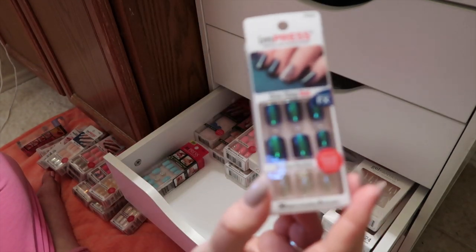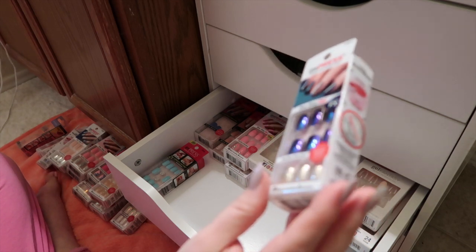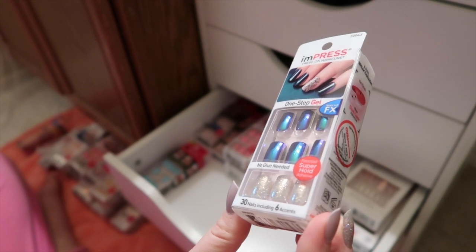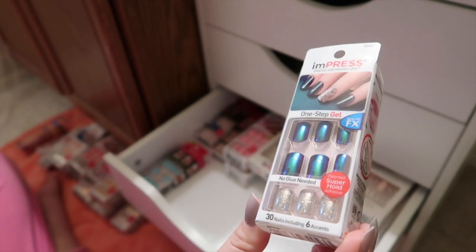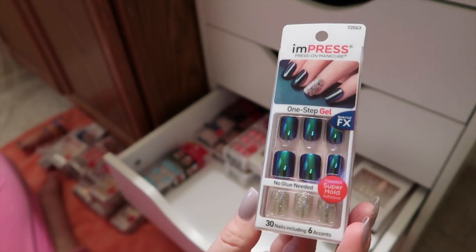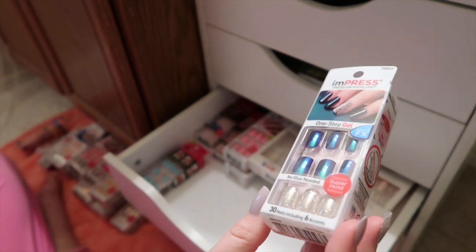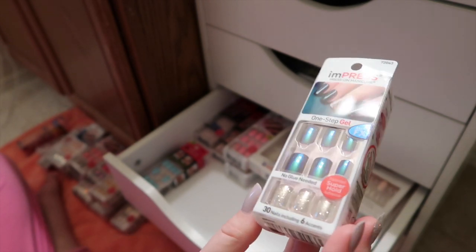These right here were a recent purchase so I know they're still available. These are just so pretty. I don't usually wear dark nails like this consistently — usually like for Halloween time and that's about it. I wear dark blue in September, so these I'm gonna wear probably in September at some point. These are called Gold Digger. I saw these at the store like five times before I picked them up. They've got purple and blue and they're just so beautiful.